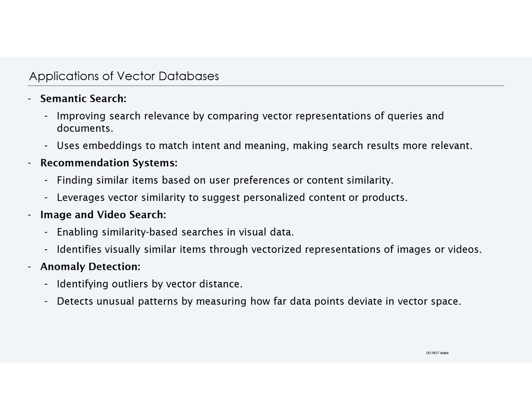Vector databases have become critical in the AI-driven era, enabling a wide range of powerful applications, including semantic search. They enhance search engines by understanding the meaning behind queries. Recommendation systems: by comparing user preferences and behaviors through vector embeddings, they help generate personalized recommendations for products, content, or services. Image and video search allows for content-based searches by analyzing and retrieving visually or contextually similar images and videos. Anomaly detection: in high-dimensional datasets, they identify outliers and unusual patterns efficiently, crucial for fraud detection, cybersecurity, and predictive maintenance.